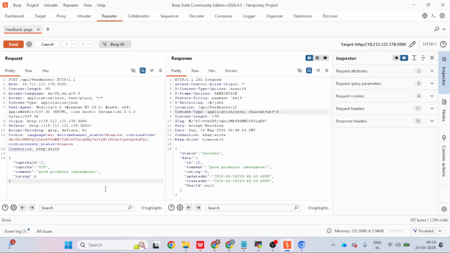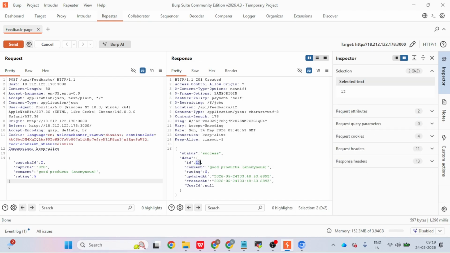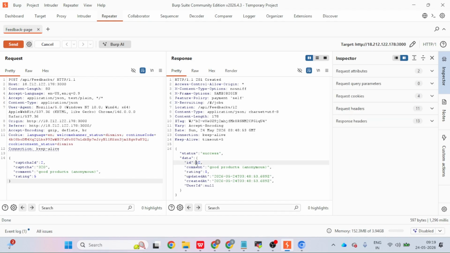Sometimes you can send it multiple times to the same feedback, but sometimes it could not be. And it is always creating a new ID when we are sending the same request.